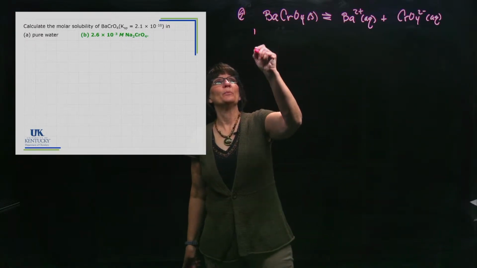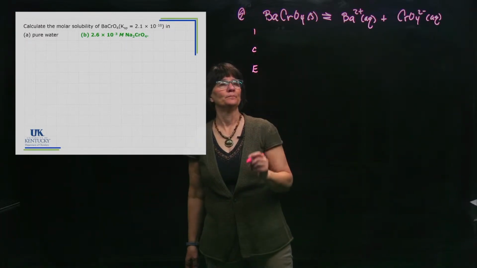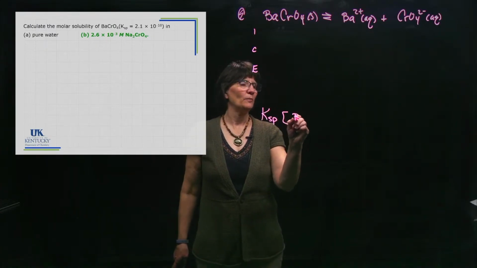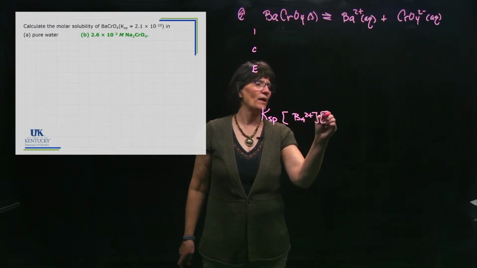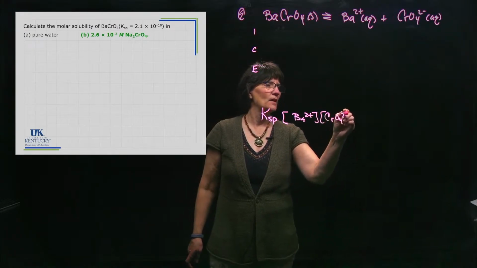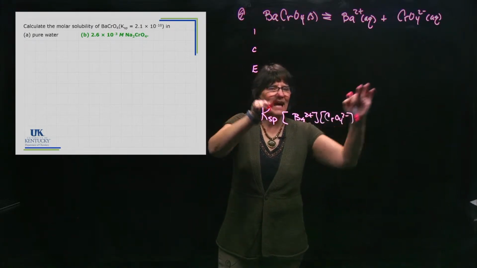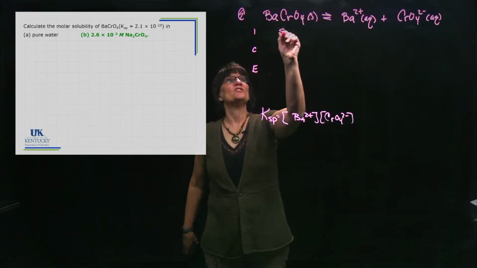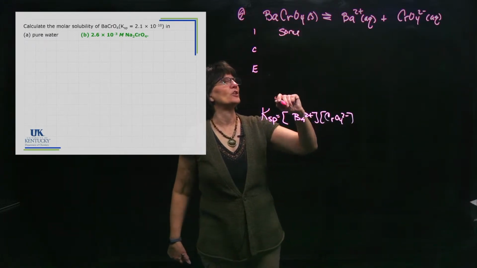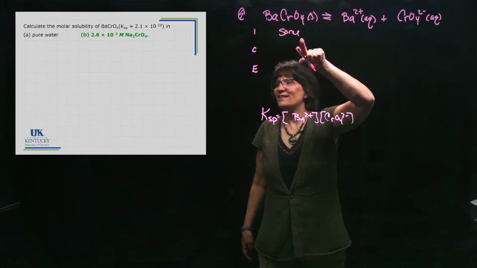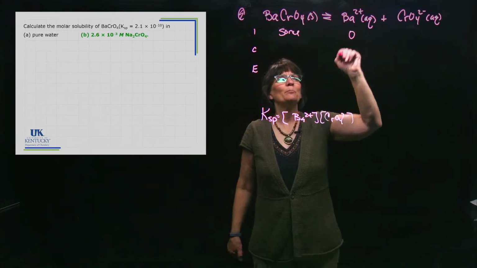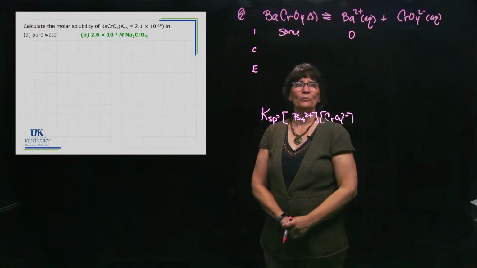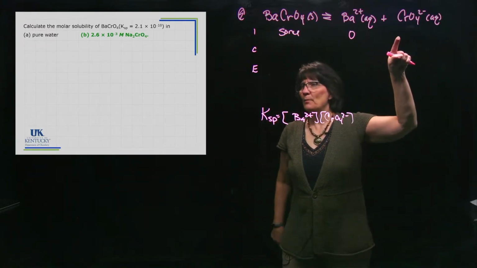Where it's going to come into play is in this table. Okay? There's nothing that changes about our expression. It's barium's concentration times chromate's concentration, right? We just need to know what sits in this E line so we can plug it into here. So let's see. We dump some of the solid into solution. Before it has a chance to dissolve at all, there isn't any barium, but if you look at the sodium chromate, there is some chromate, and we can put a number in here.